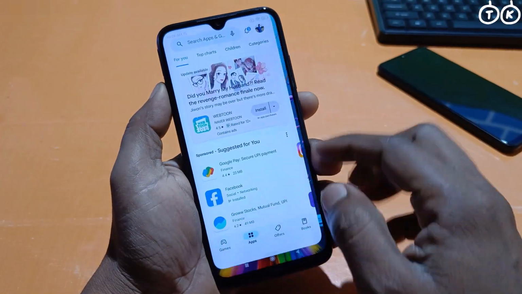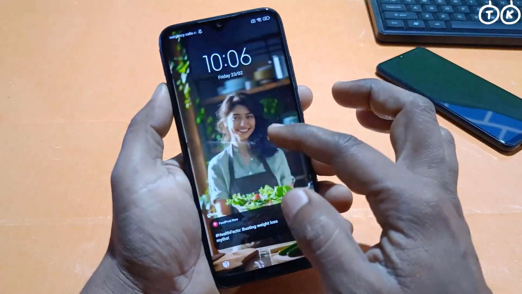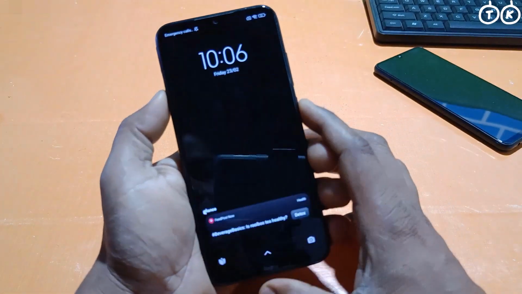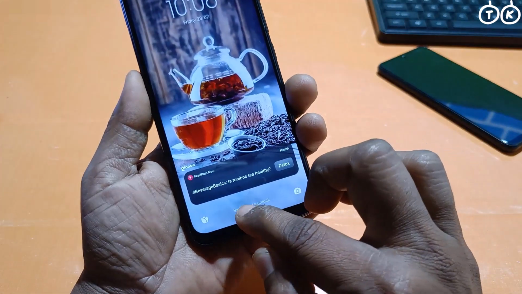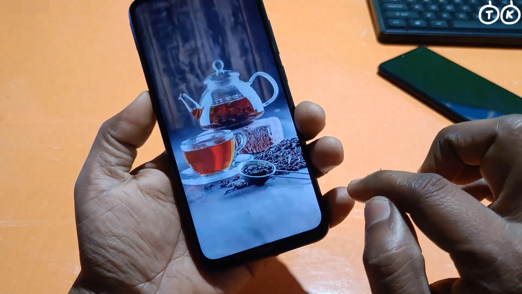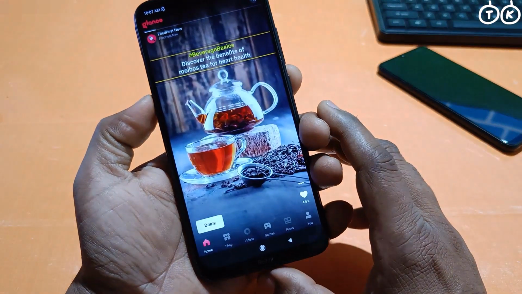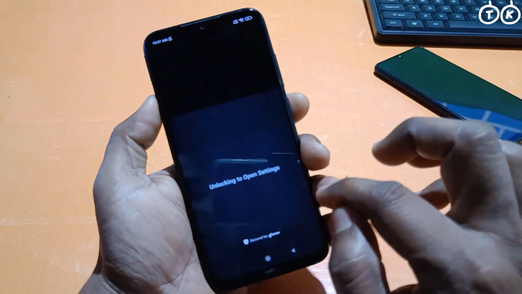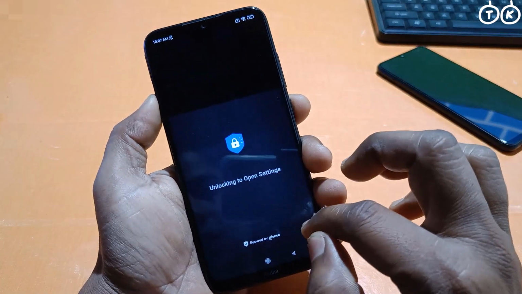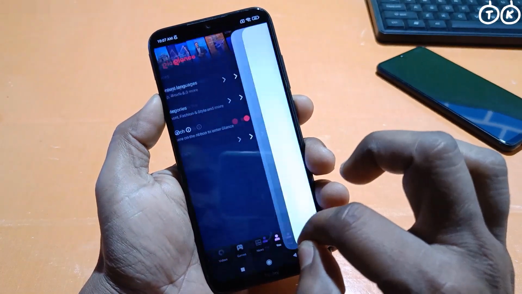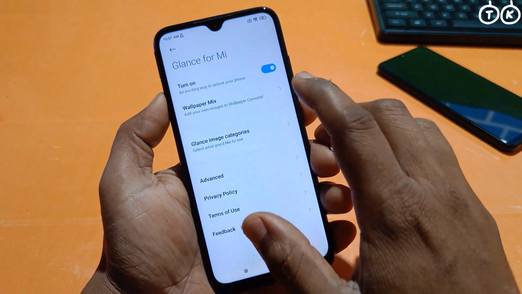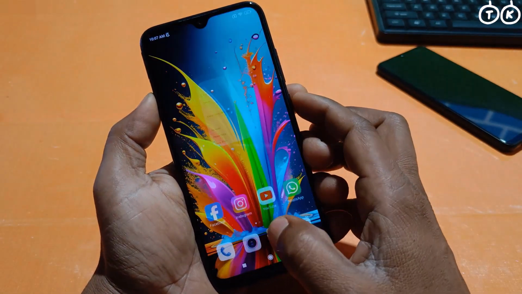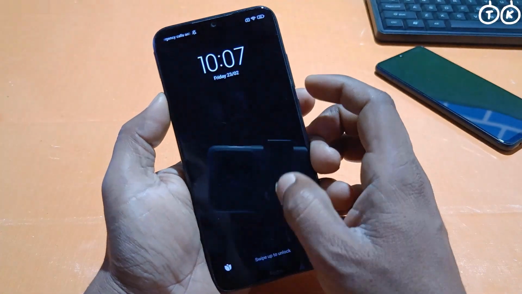Now you have to do one last setting in your phone to remove the lock screen ad, this one. For that, first of all you have to lock your phone, and then at the bottom of the screen you have to swipe your finger to the right side like this, and this interface will open. On this page click on you, then click on settings. It will ask for a password. Just type your password and this interface will open. You have to turn off this setting. After that you won't see any ad on your lock screen.